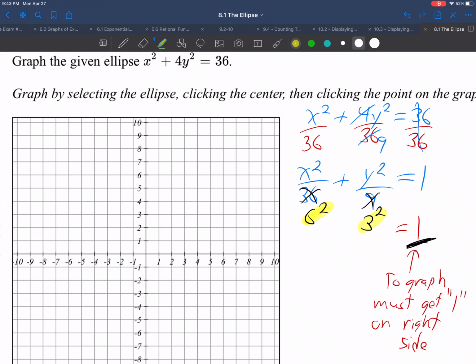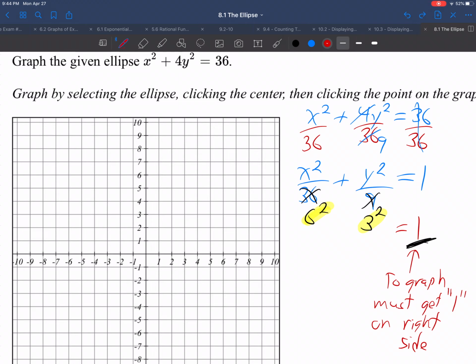There's no official rule that you have to, right? This equation is the same as the original. I could take this and change it right back to that. If I multiplied through by 36, it would go right on back to the old one. The reason we do this is for our own convenience, because that'll make it easy for us to graph. That's pretty much how math and science always works. You put equations in certain forms, and when they're in that pattern, then it's easy for you to do what you need to do with it.